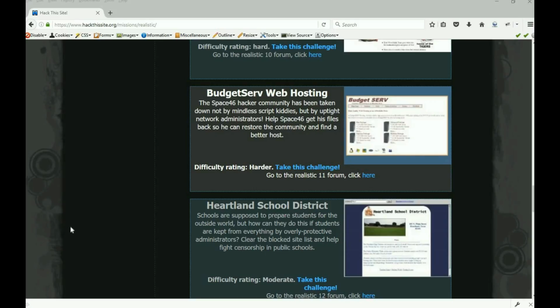This is a harder mission, only in the sense that it is a combination of pretty much everything we've done so far. It is a little bit of dynamic pages. So we're doing some directory traversal, understanding directory structure. It's a little bit of parameter tampering. It is some SQL coding, where we're going to do a SQL injection.